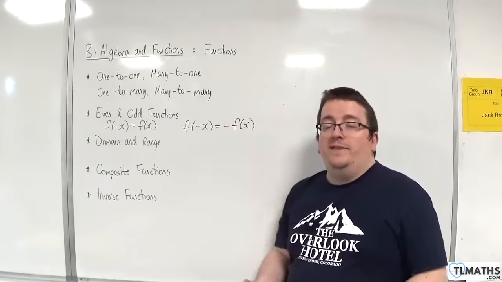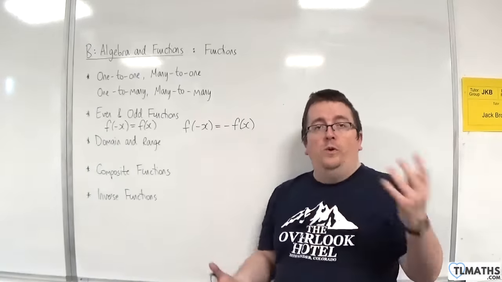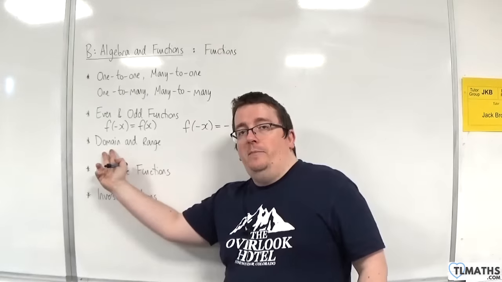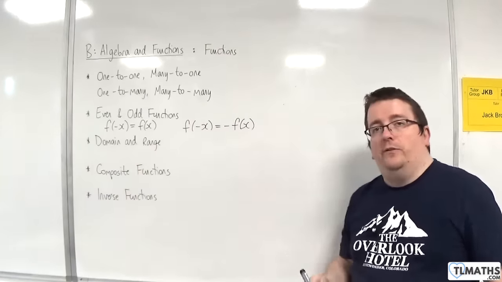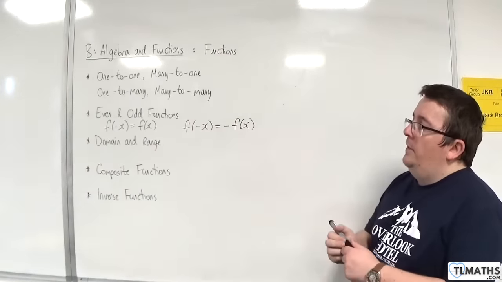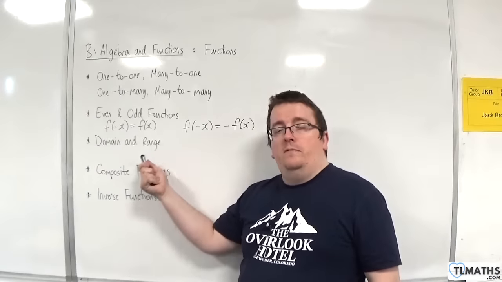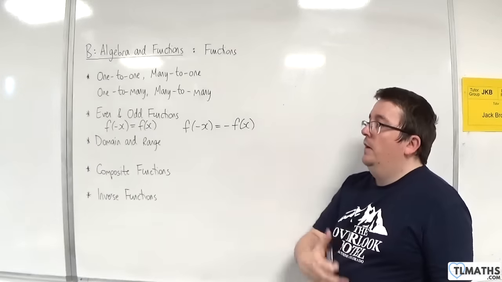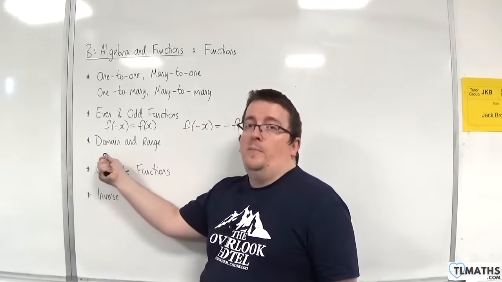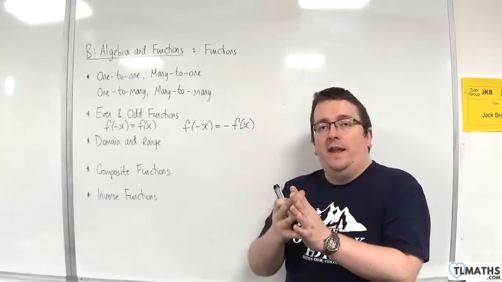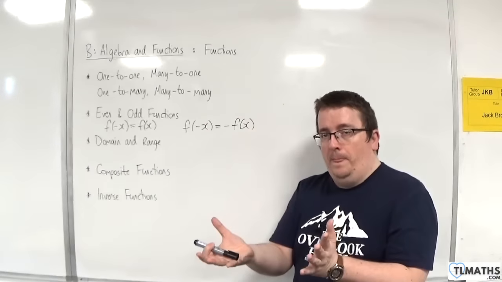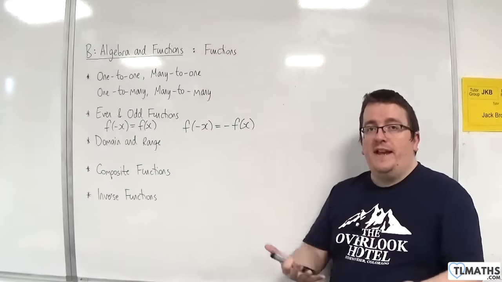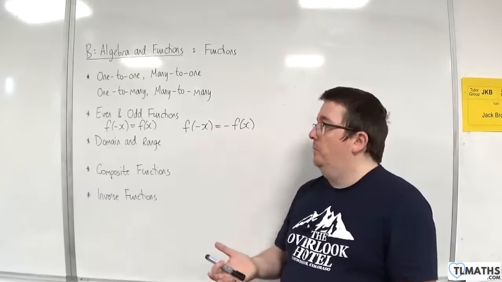I expect you to be able to identify the domain and range, know which one is which. So the domain is talking about the x values that can be inputted, and the range, the y values that can be outputted. The domain and range may well be written in interval notation or in set notation. Know that when you're talking about the domain, you're talking about x, okay? So you should only have x within your set notation, whereas the range should be talking in terms of y or the named function, so f of x, for example.